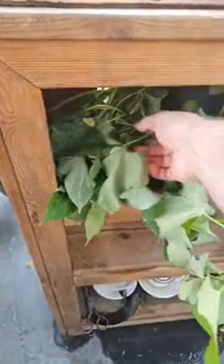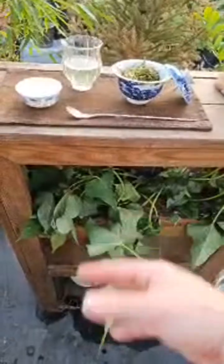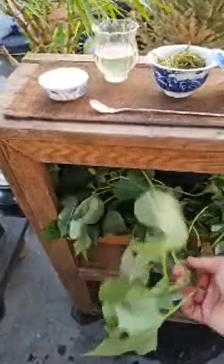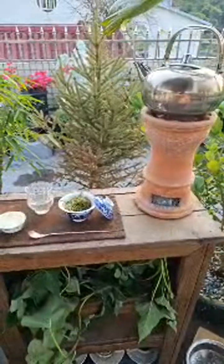But yeah, I put this hong suyi, this sweet potato in here, and I hope it survives. Kind of plucked it out of there, but hopefully it does well here. I just want to kind of clean up the look here, and I love the greenery. But yeah, it's a little bit wilty right now. It's not super happy about being pulled out of there. So hope it bounces back.